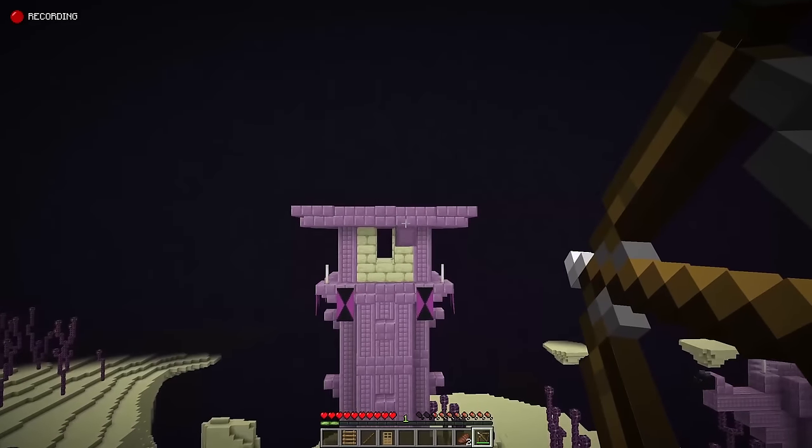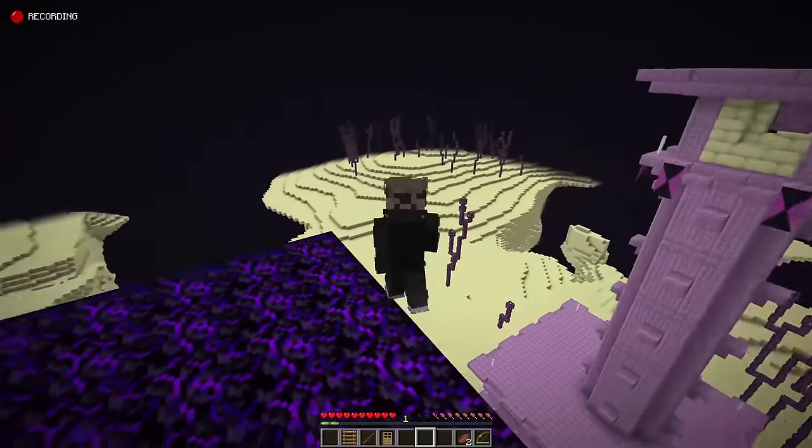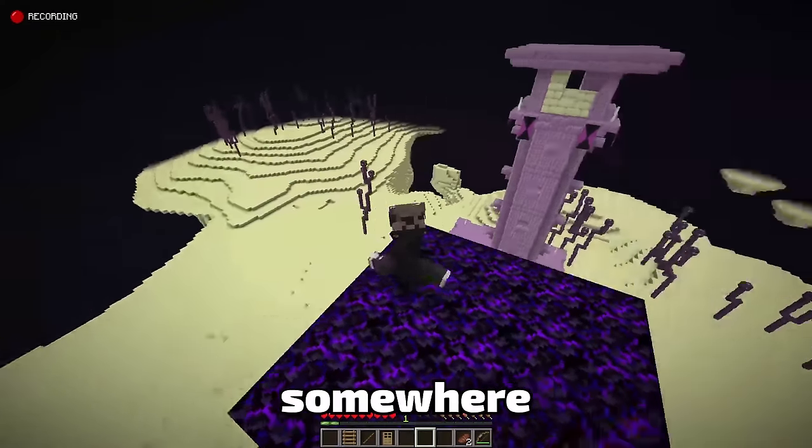Wait, there's a shulker right there. Maybe if I hit him with this bow and arrow, he'll aggro me. What? No, you can't hit shulkers with bow and arrows. Oh, what can I do? If he hit me, I maybe could have levitated somewhere, but I don't know now.